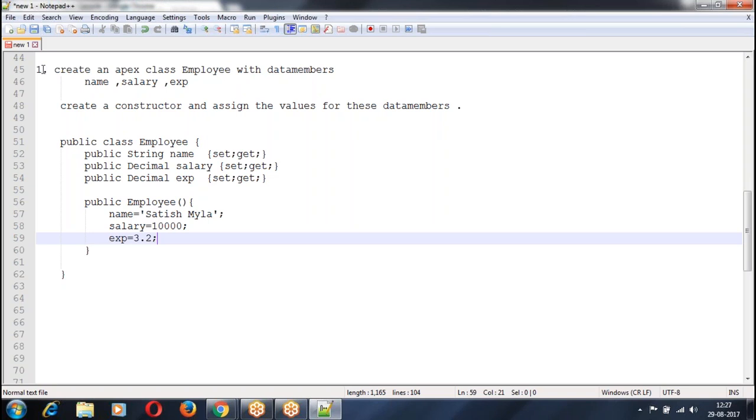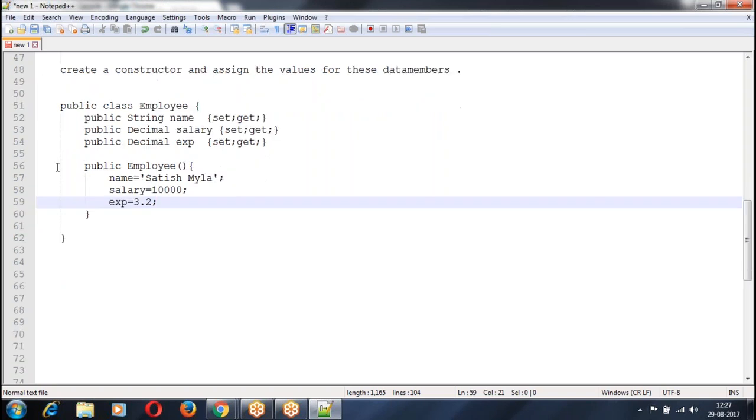If you don't assign any value, by default it will take it as null. This is how we treat it. But the constructor should have the same name as the class. So now let me define the same example.